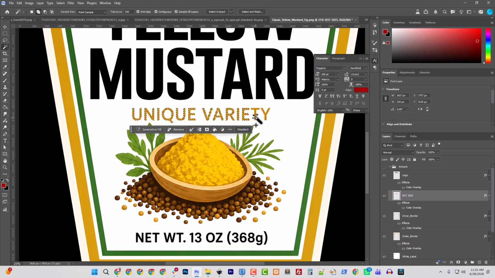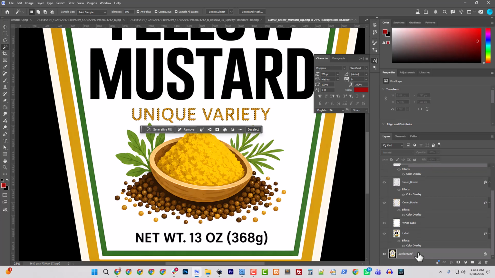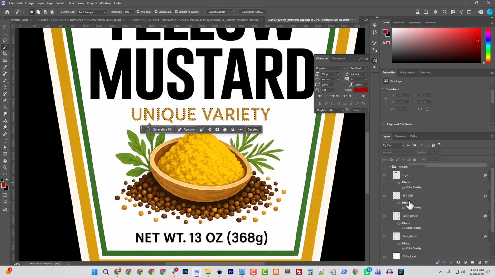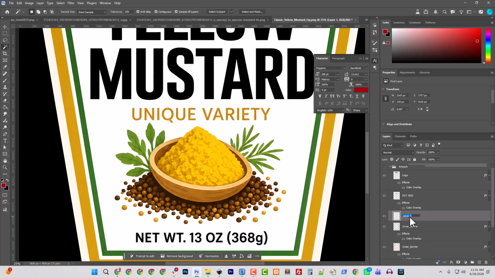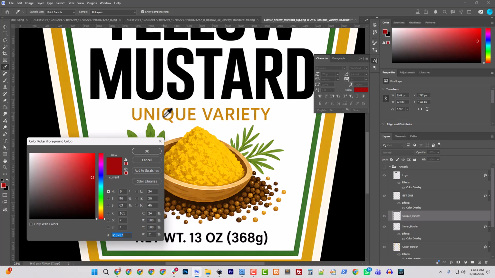There's just little color variations that I see on these letters, and I just want to make sure that they're all being selected. Control C, Control Shift V. I'm going to say unique variety, and then we'll grab the color.